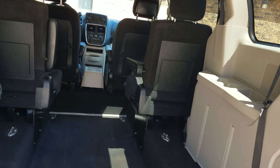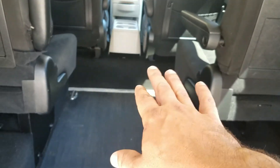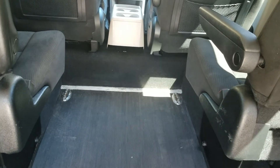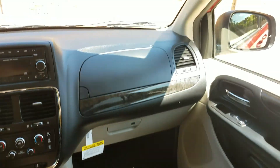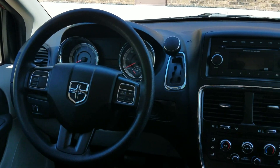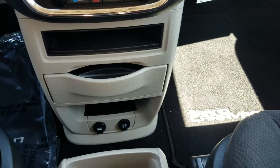With eight tie-down points you can fit up to two wheelchairs at a time, or a gurney or stretcher. There's 56 inches of headroom coming inside the van, and 58 inches inside. This van is ADA compliant. It's got 21 inches of room between the seats. If you need more room, we can make seats that fold up or provide more narrow seats — talk to us about the dimensions of your chair and we can make this van exactly what you need. The dash looks great with steering wheel controls.